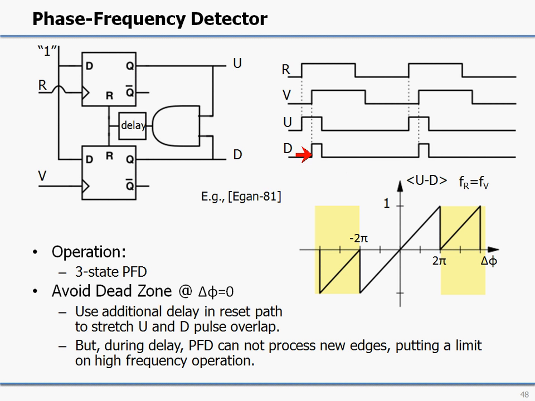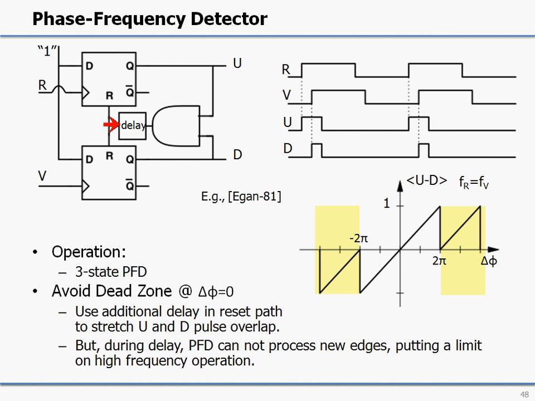The advantage of this detector is that if we look for very large phase errors, which will occur when the frequencies of the two signals are not the same, the phase error can keep building up and go beyond 2 pi. In this case, we see that the sign of the signal always stays the same and that we will now have an automatic frequency acquisition built into the PLL. We need to avoid the dead zone, and that is done by this additional delay.